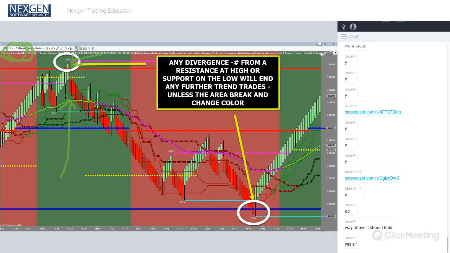And then, obviously if we break down, we can do shorts. And then once we reach a fib, with very little exception, if we have divergence from that fib on the small chart and you read where your triggers are located, you're going to know immediately when to stop taking a trade.